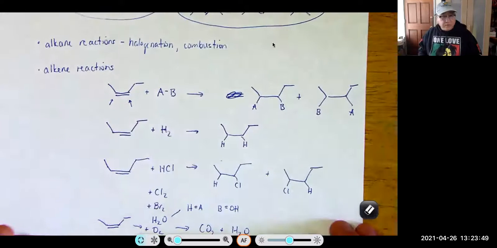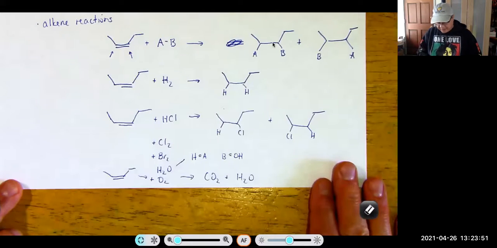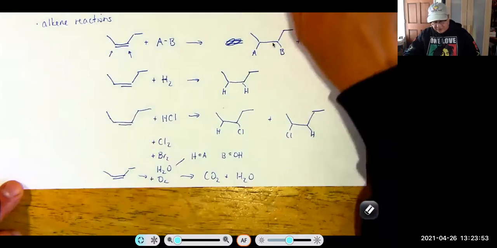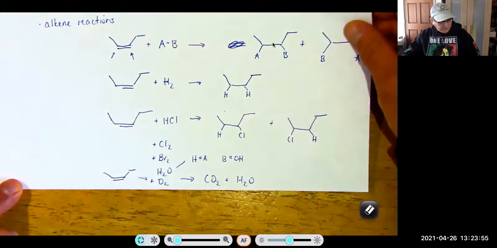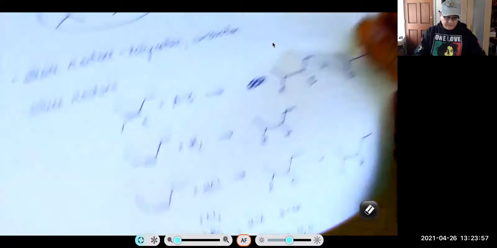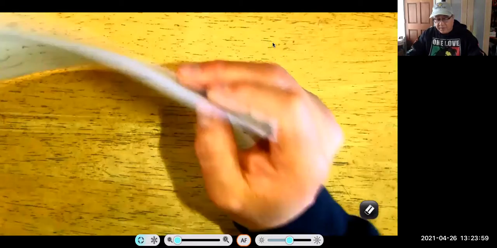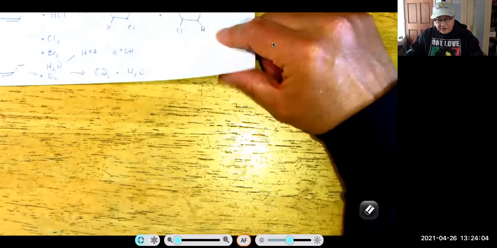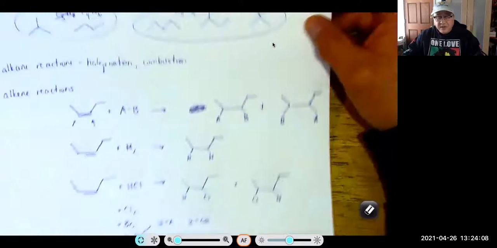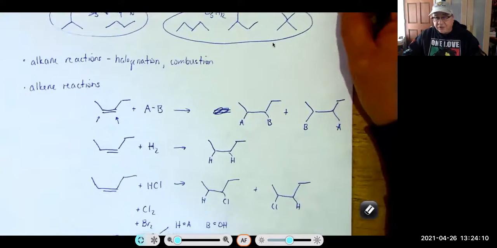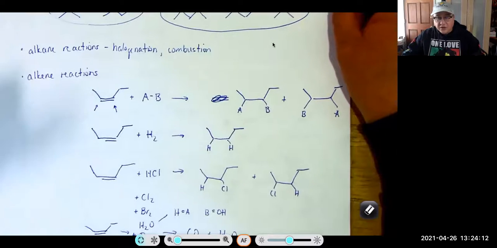And of course, there's one more, combustion of alkenes, and that is if you react them with oxygen, you get CO2 and H2O. As far as the reactions go for hydrolysis, we'll be learning about those as we go along in the course. So this is just a brief introduction to your organic chemistry chapter. Please do not wait to start this chapter.